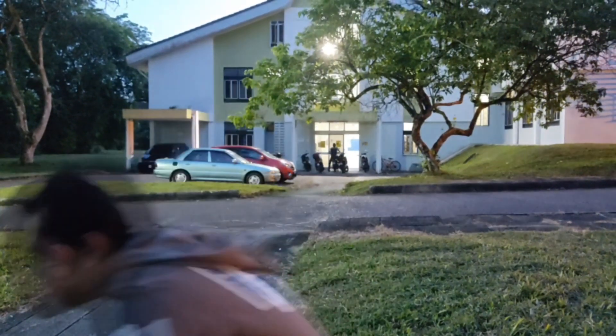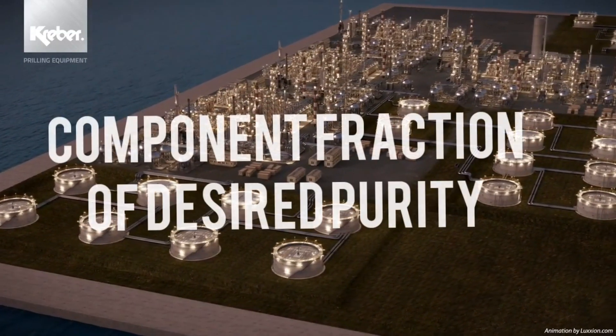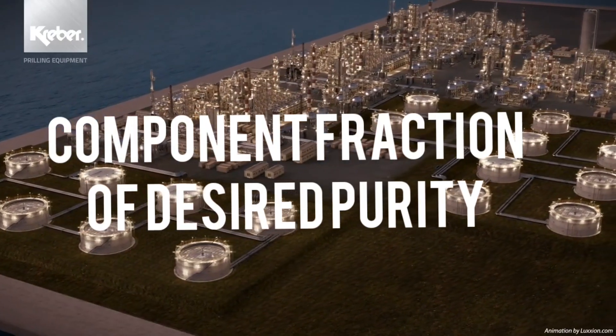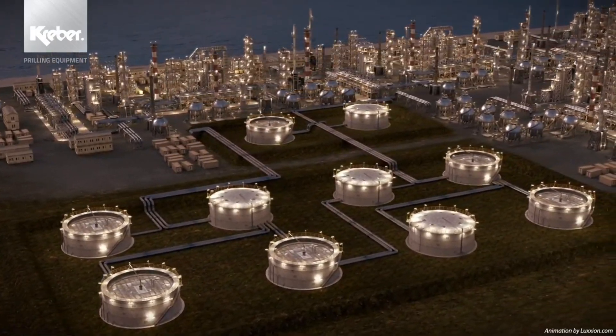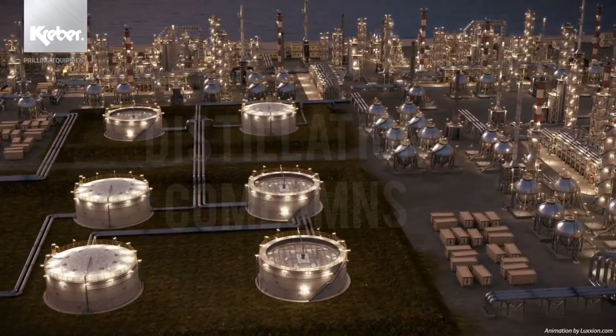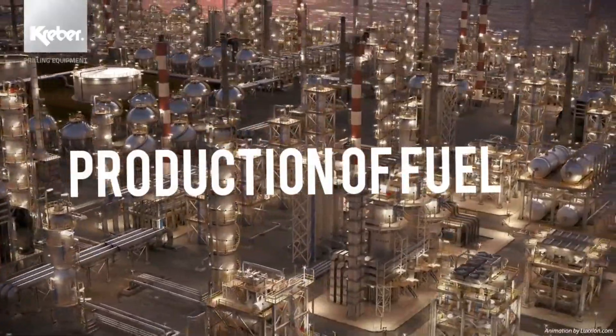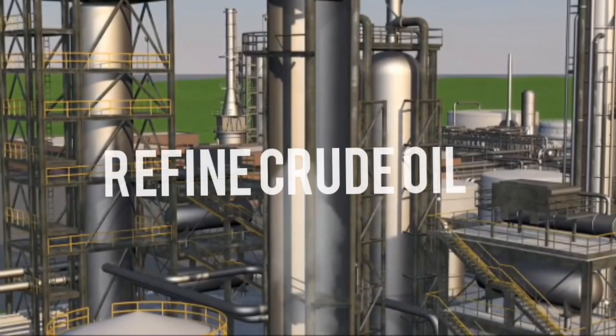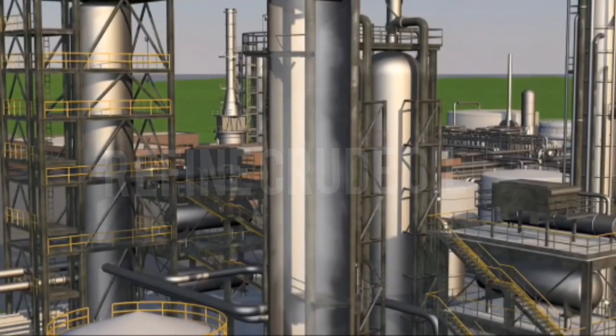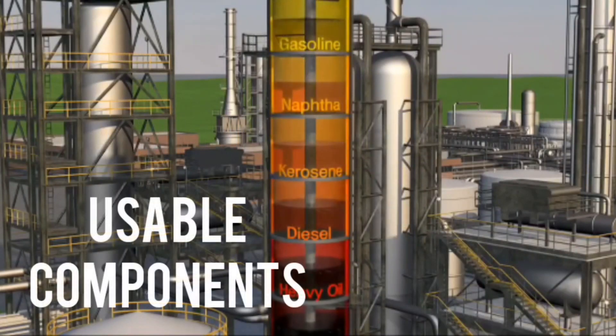Hi, I'm Hafiz and now let's talk about distillation. Distillation is a process where a liquid or vapor mixture is separated into its component fractions of desired purity by the application and removal of heat. The equipment used mostly are distillation columns. One of the most common industrial uses of distillation is the production of fuel from crude oils. Distillation helps to refine crude oils so that fuels such as gasoline and diesel can be made from their usable components.